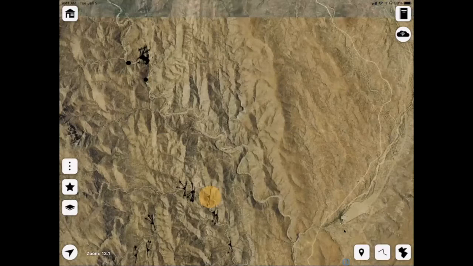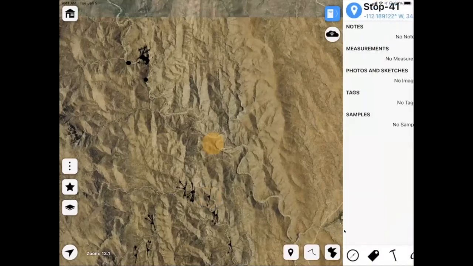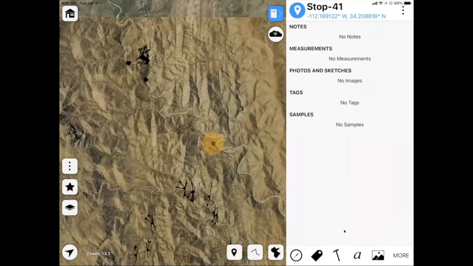If I want to add a spot, I'm in Madison right now, and this field area is in Arizona. So I just want to click on the point spot and then add a point to the map. And when you do that, the notebook slides in from the right. There's no data in it, obviously, right now.